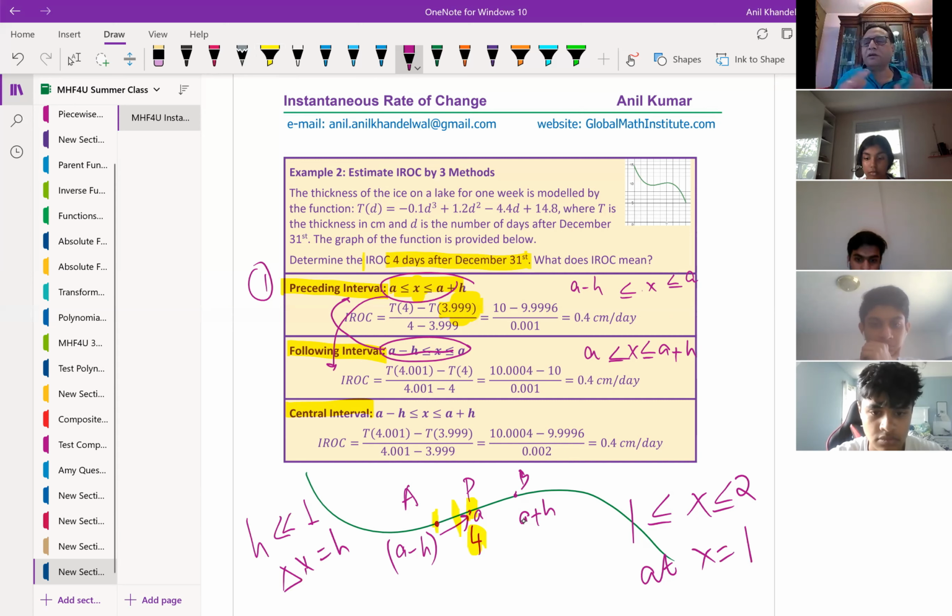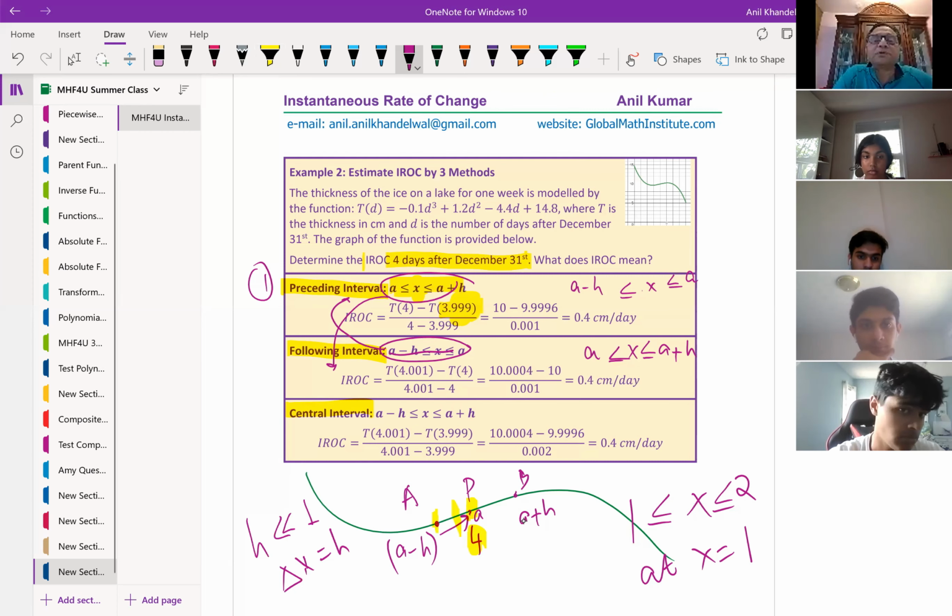You get the idea? So I'm kind of using both the terms, which you will be using in calculus, just to make you aware of that, right? So all of a sudden, you don't have to relearn all these things. Perfect. As the clear example shows you, it is f of x2 minus f of x1. So we write t of 4 minus t of 3.999, right? Divided by 4 minus 3.999. The same formula for secant.